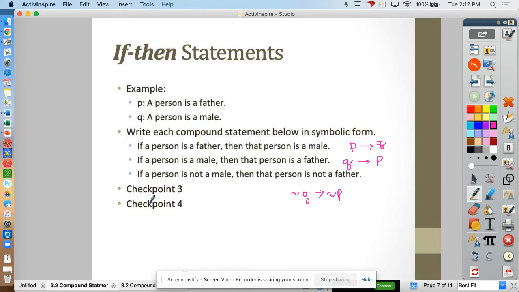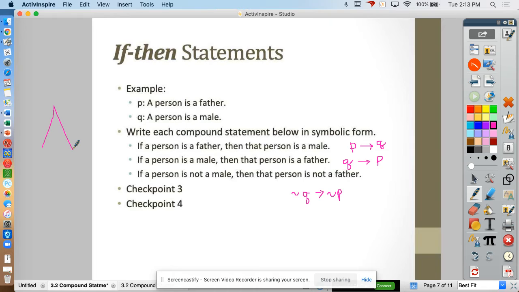All right, so this is checkpoint 3 and checkpoint 4. So I'm going to pause and let you do those. But before that, I want to point out on your notes, below number 10, it says helpful information, and there are some tables listed there. Table 3.4 on page 112 shows you some other words that can be used like and, for example, but, yet, and nevertheless. So those are the examples that you would still use the and symbol for.